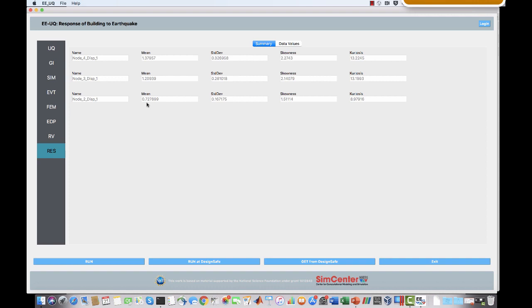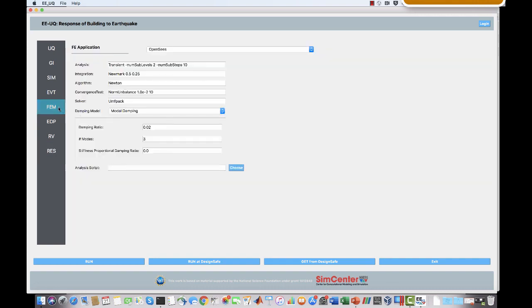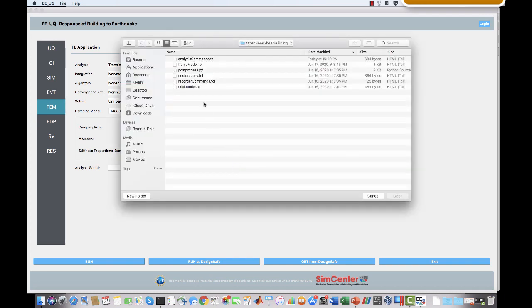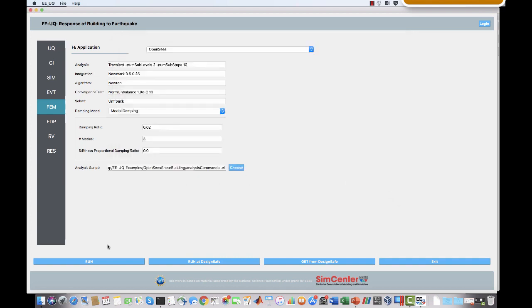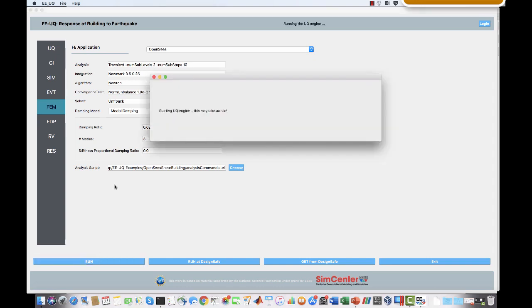So now let's do something else. Let's go back to the finite element thing, and instead of using the default options, let's use the commands that are in that analysis script. So the analysis commands.tcl. I'm going to specify that, and I'm going to run that. So I'm now running with the commands in here as opposed to the defaults up here.